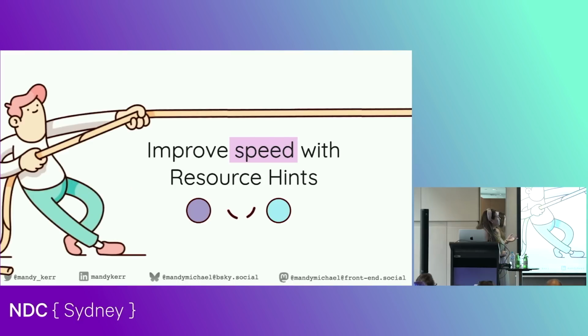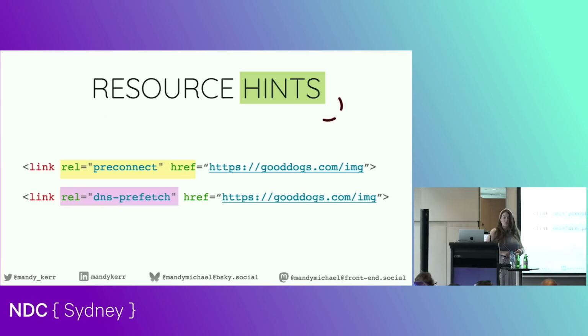So the next thing I want to talk about is resource hints. Now, requesting a resource from the server can take a very long time. So if you can handle this ahead of time, it can make your websites and applications feel a lot faster. And this is where resource hints come in. So there are 2 options under resource hints at the moment, and that's pre-connect and DNS prefetch, which you can use as a value of the rel attribute, which also has a lot of useful features. You should totally look into that.